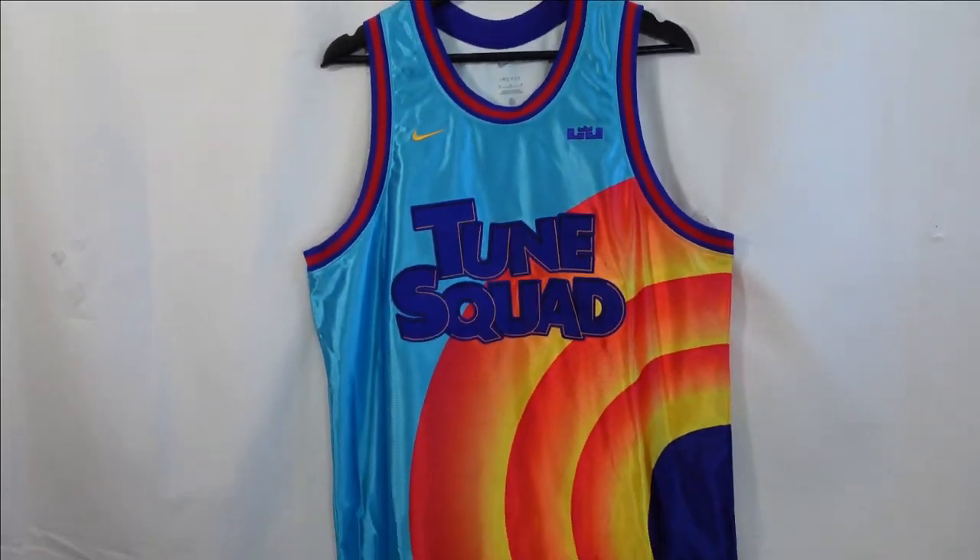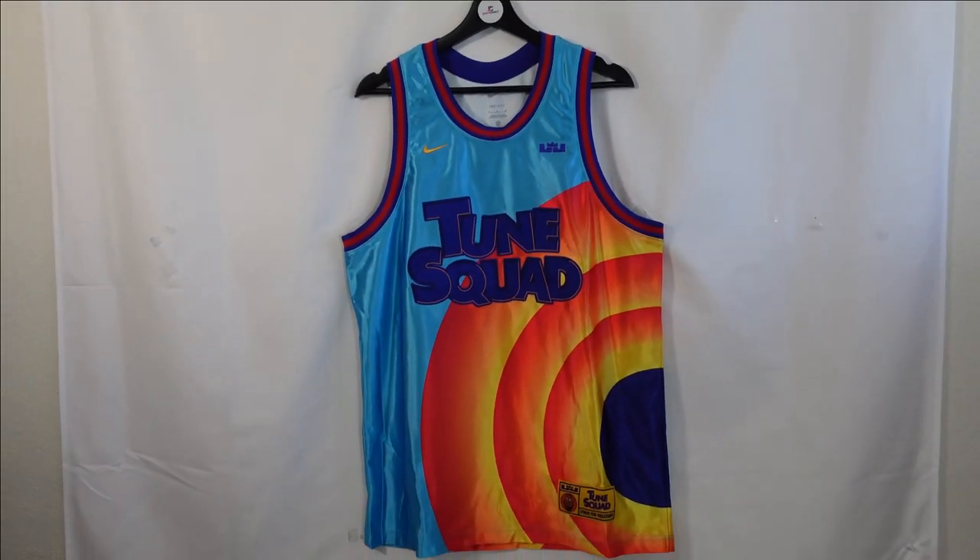And that right there is the front of the jersey. This is what it looks like when you wear the jersey. So I'm 5'6", 175 pounds, I wear a t-shirt size medium. I chose a medium and it actually fits really nicely. They fit similar to a Nike swingman jersey, but the material is just a little different — that silky material doesn't stretch as much as a swingman.